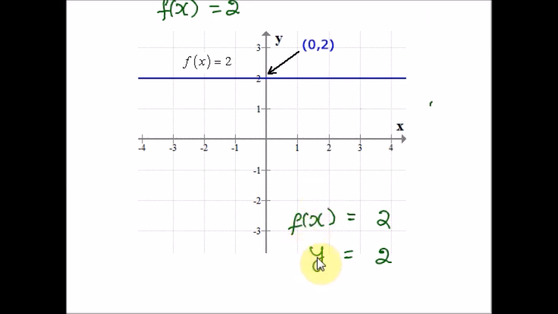We just have y, so I'm going to swap the roles of x and y to get the inverse function. As there is no x, you can just skip it. I'm just replacing y by x, so x is equal to 2. The graph of x equal to 2 is just a vertical line, very similar to this. It will pass through the x-axis at the point (2, 0). Here are the graphs of the original constant function and the inverse on the same axes. I'll just draw it and show you.